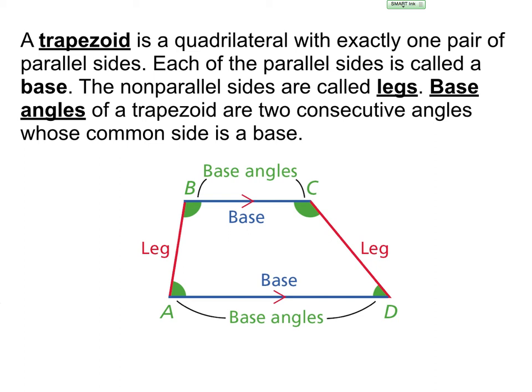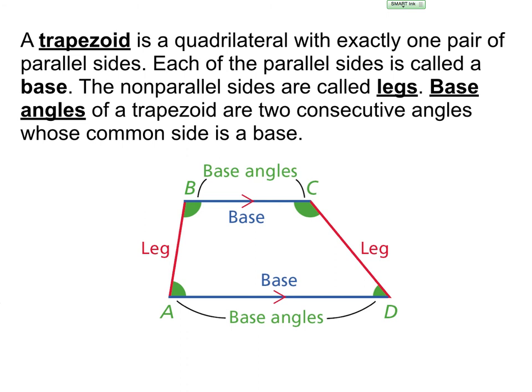Now in generic type of trapezoid, like I've got drawn up there, there's not a whole lot that is unique about them. I mean, your diagonals are not going to be the same length. Opposite sides are not parallel. Opposite angles are not congruent. It doesn't have any certain properties really.